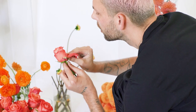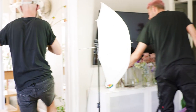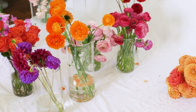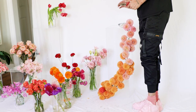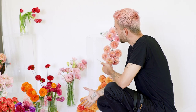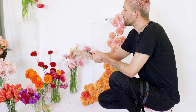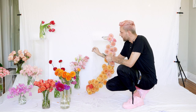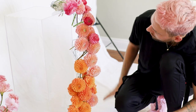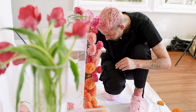I'm going to start incorporating some more elements, like this beautiful rose — just going to reflex some of these petals back to give it a little more bloom circumference. As I move through my design, I always like to have my materials close to me. Any floral designer can agree it makes your life a lot easier. I've arranged them in the palette I'm planning to use — pinks, purples, magenta, red, orange — and my next intro will be some ranunculus.